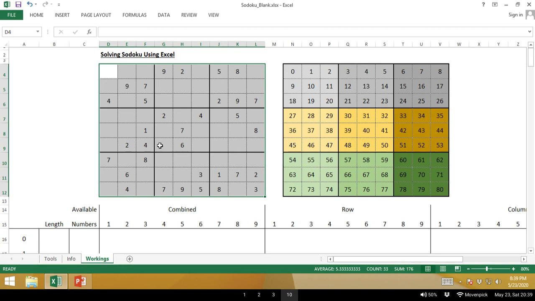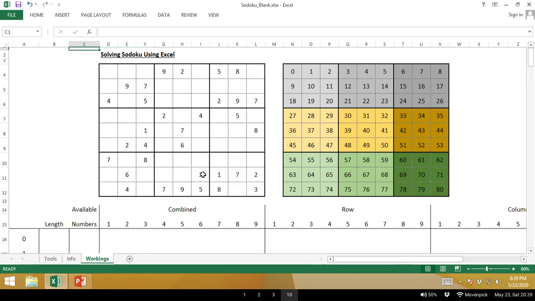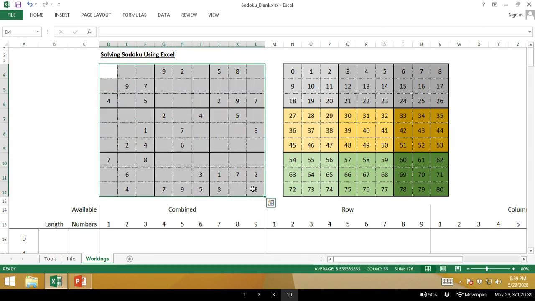Okay, so our objective is to fill up this one, and we try to build a template such that in the future, when you have a new Sudoku, you can delete everything and just key in whatever you have in the questions, and then the formula below will calculate and show you which cell to fill in first. Then you just follow the steps, and you will be able to solve the whole Sudoku. Okay, so that is our main objective of building up this template.